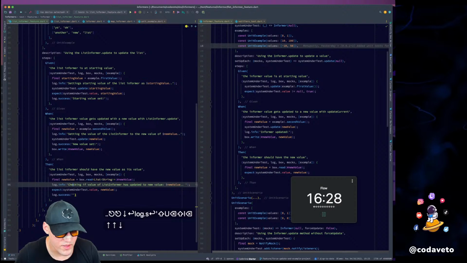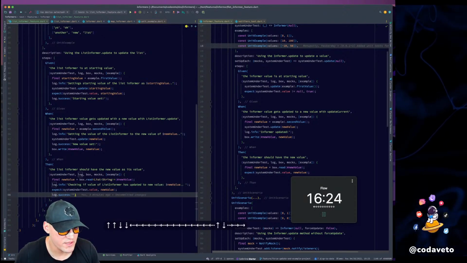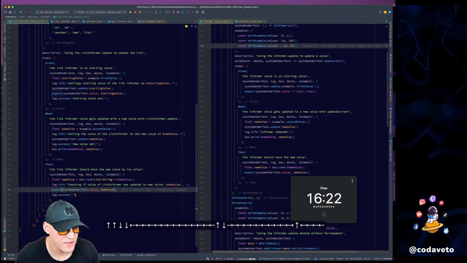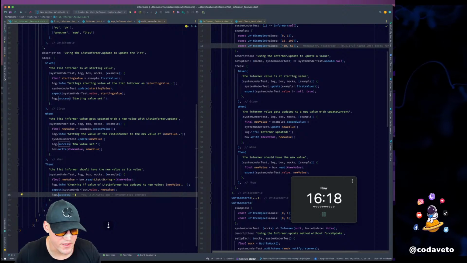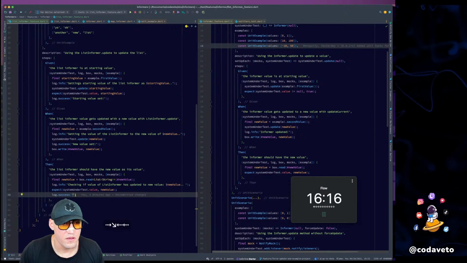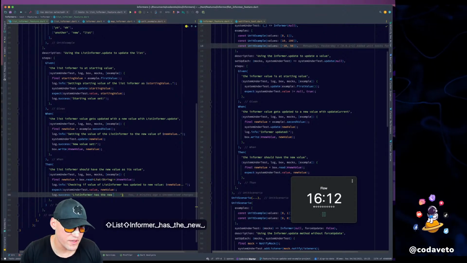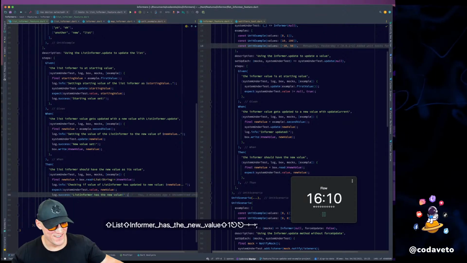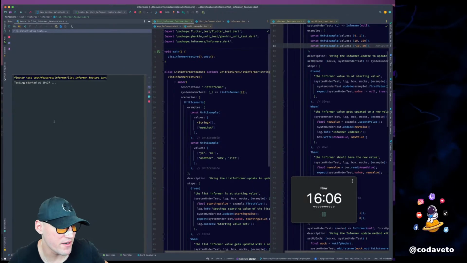And we'll know that when it's running this statement, that this has succeeded, or else it will throw, right? So we can safely say here log success: list informer has the new value. Cool. And we can run it, and now we have even better logging.